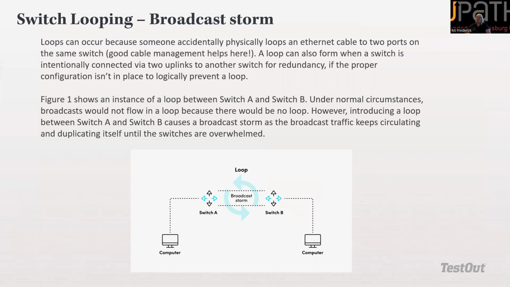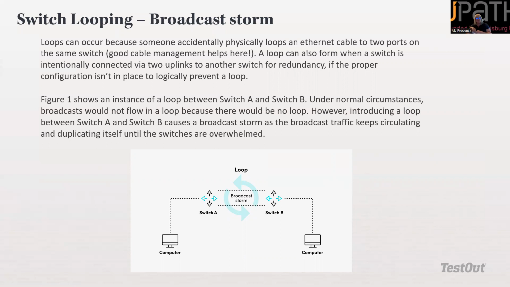This is why good cable management helps. Why you see things labeled. When I first went to UF, nothing was labeled. You didn't know what connected to what. It took me lots of time, going between all the buildings that I had with nothing labeled. No data ports were labeled on the walls. There was nothing labeled on the actual cables running through the ceiling down to where my switches and my routers were. It was a mess. Anyway, which is why I put good cable management helps here. Everything should be labeled so you don't make that mistake.